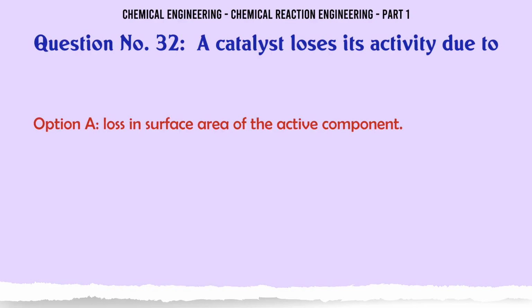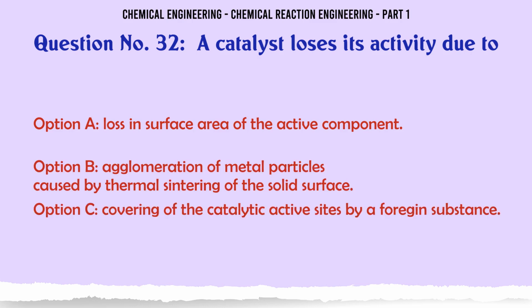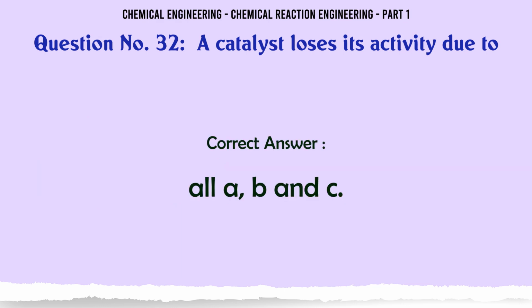A catalyst loses its activity due to A. loss in surface area of the active component, B. agglomeration of metal particles caused by thermal sintering of the solid surface, C. covering of the catalytic active sites by a fouling substance, D. all A, B and C. The correct answer is all A, B and C.